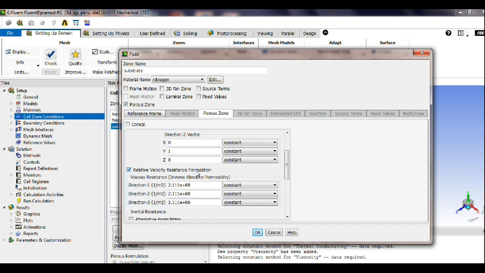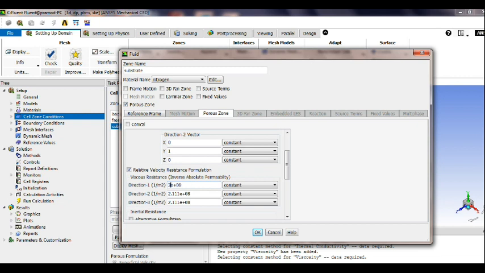Also we have to set the value for the same, so here we will define our value. As I mentioned earlier, this value should be higher or far greater than the flow direction.